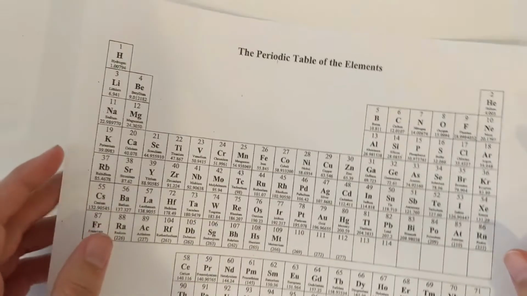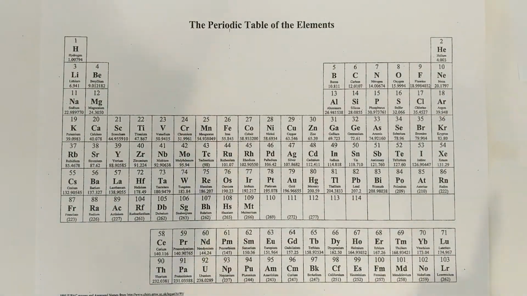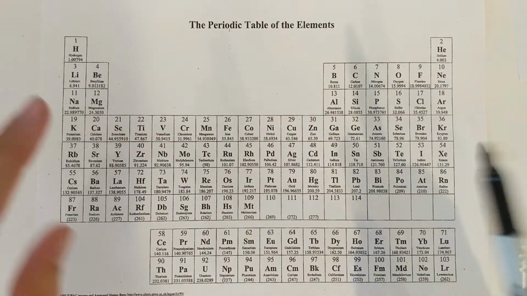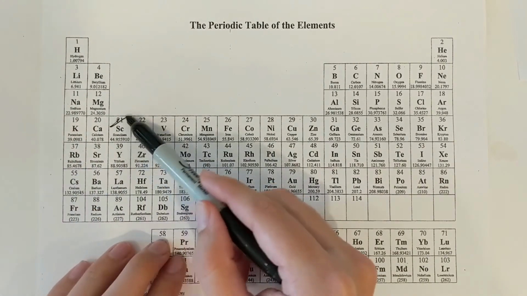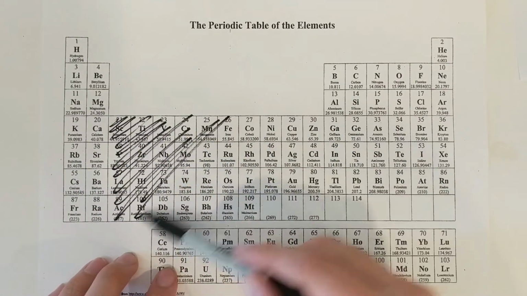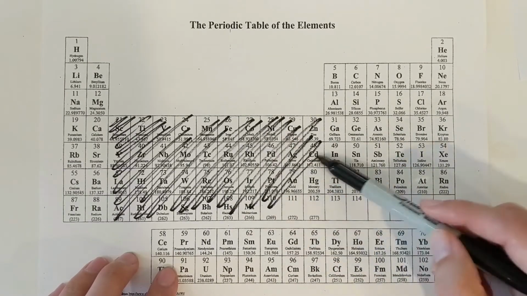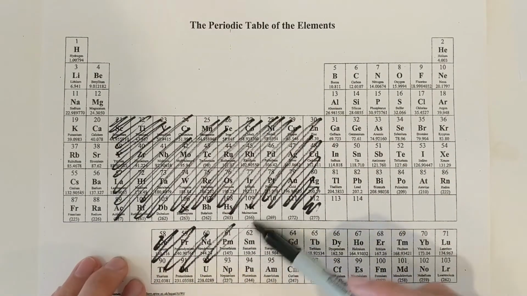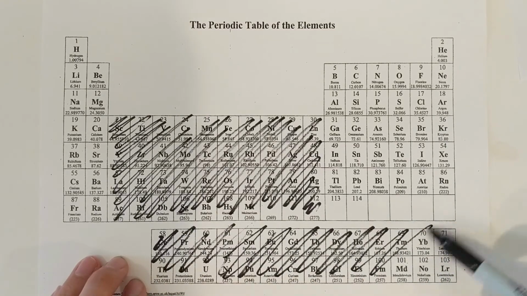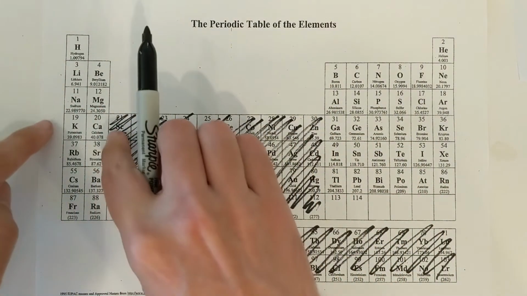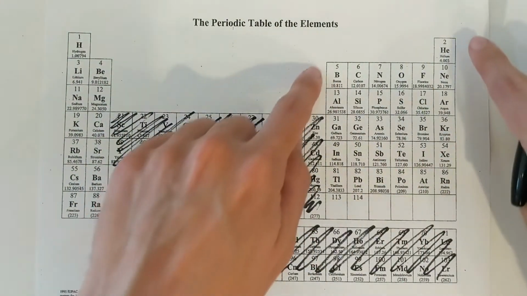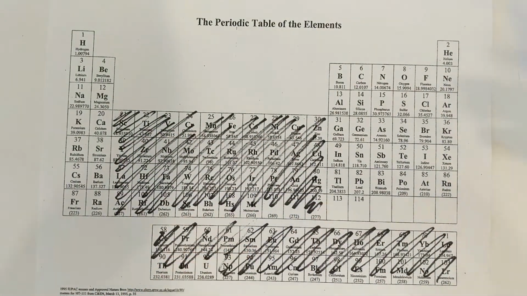The other thing is I always talk about this chemistry class. It's kind of an intro chemistry class. We're mainly just looking at patterns. And largely, the patterns that you're going to find are on both edges of the periodic table. So he kind of just ignores this whole center part, and that's completely okay. So for a lot of this unit, we're going to ignore the bottom and this center part because they don't follow quite as many patterns as the rest of our elements do. So his table is condensed with these 2 groups right here and these 6 groups over here. Because remember, we're mainly looking at the patterns.